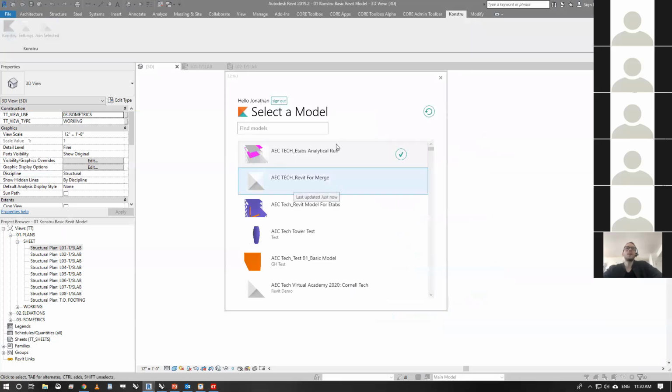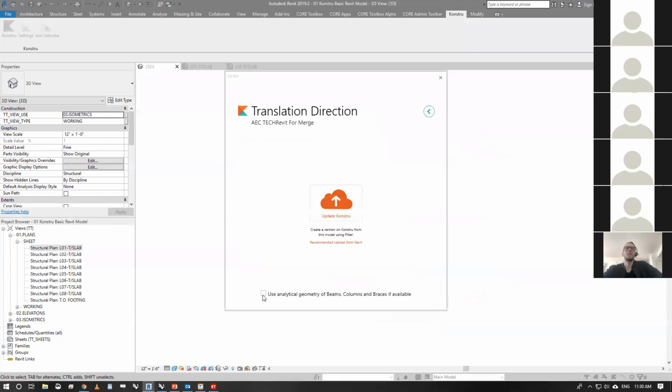Now one thing I'm going to focus on is Revit for merge. This time we're going to want to upload analytical geometry specifically because we want to combine the analytical data coming in from ETABS with Revit. So go ahead and adjust.